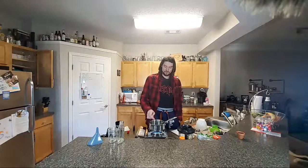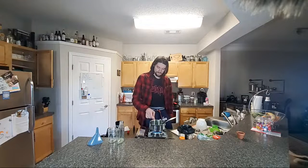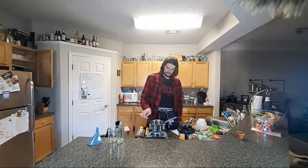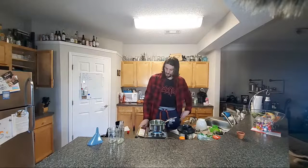And when you bottle it, it'll stay stable for a lot longer. So you can bring this back up to a boil. Alright. And then kill the heat.